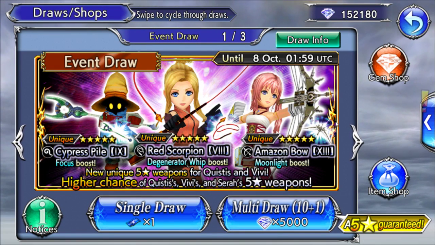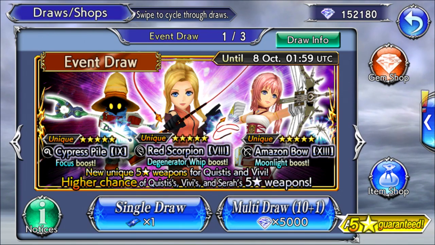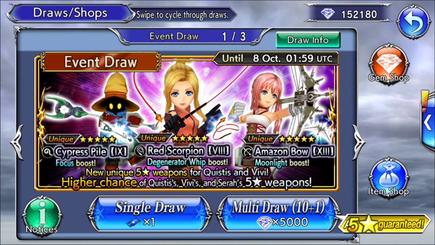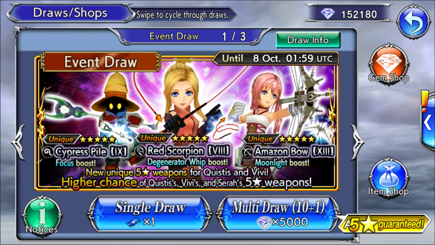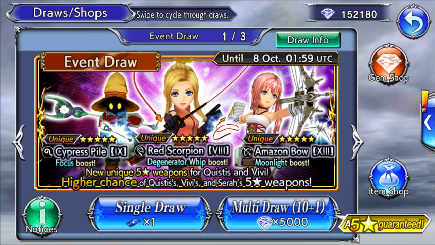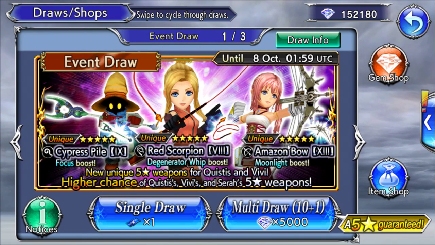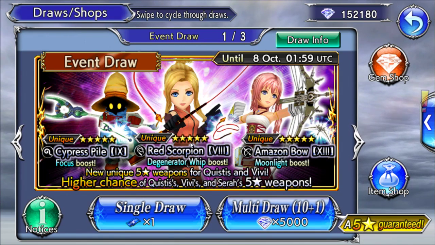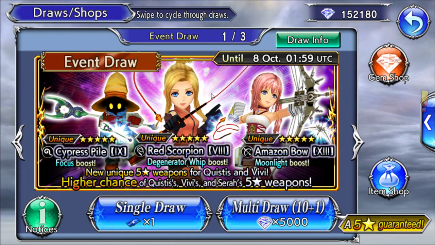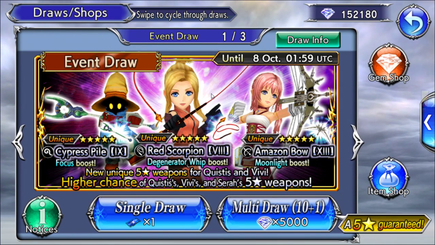All these 3 characters are really good. Quistis, she does have pretty good damage. Vivi would be the heavy hitter, but he is slower since he doesn't have a Brave plus HP. And then Sarah, she's just overall good. She can buff your party, she can debuff, she can also deal some good damage. And Quistis, she does have those turn delays, which can be quite important.